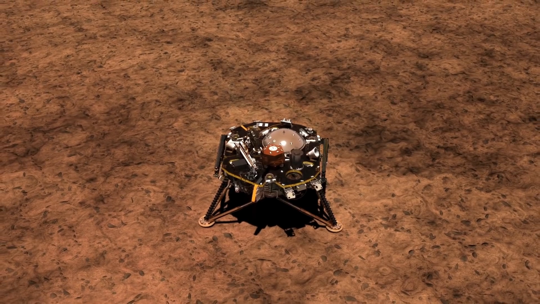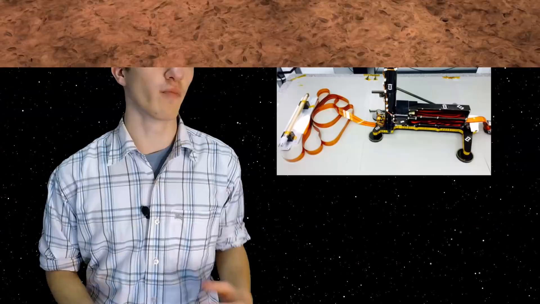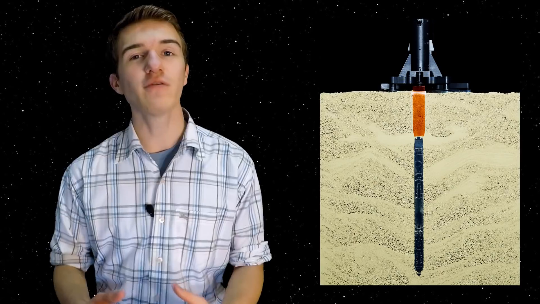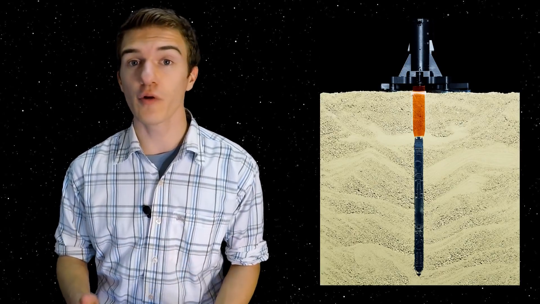One of the main experiments on NASA's InSight Lander is a heat flow probe. This experiment is going to try and understand how much heat is being irradiated out of the inner core of Mars. In this video, we're going to go over some of the fundamental concepts behind how this probe works, how it's going to drill into the Martian soil or regolith, and what scientists hope to get out of this experiment.